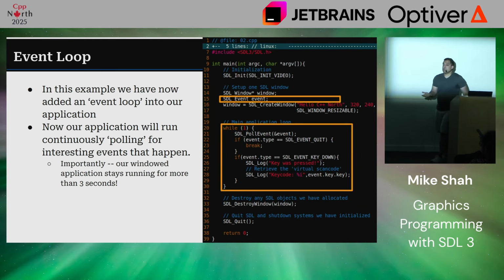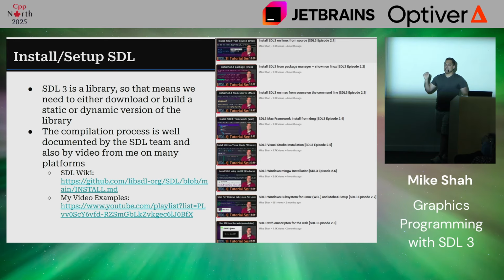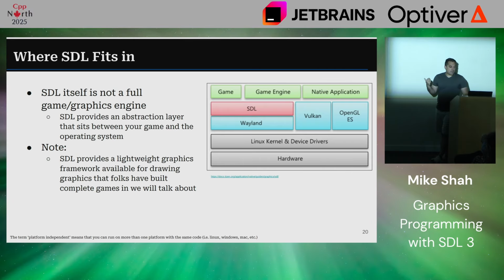But what SDL is doing is it's going to provide the abstraction layer of, okay, when I call that create window function, it's either going to be like a Wayland window, or in your case, an X11 window. And then it'll pass to me the sort of handle that says, okay, give me the OpenGL context, or create that object here that can talk to the window. So, in my mind, it's working hand in hand. It's sitting right on top of it, where the SDL create window function basically has a bunch of if-defs for, okay, create an X11 window or whatever, and give me the hardware accelerated one.